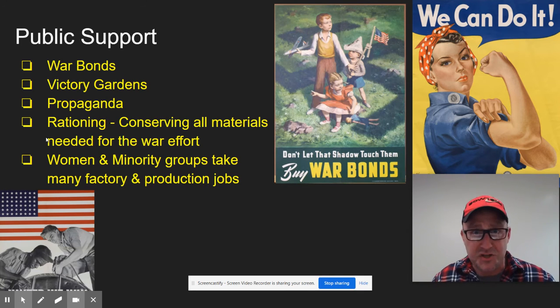Even food was rationed. You could only go to the grocery store, no matter how much money you had, to buy it, which you still had to spend money on. You would get ration tickets, and you were only allowed to buy so much meat and eggs and certain staples like that. And you would get more ration tickets depending on how many people were in your family, how many mouths there were to feed. Because a lot of our food from the big American farms is going to be sent over and used for the Allied armies. We have to feed our soldiers out in the field too.